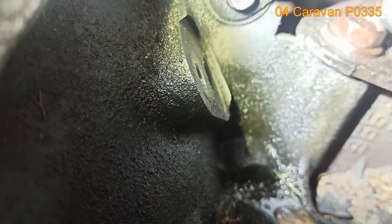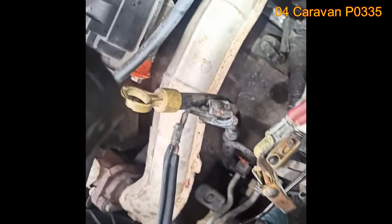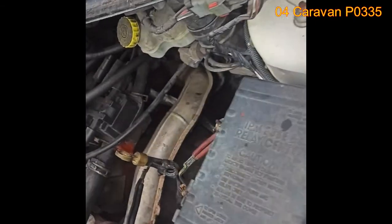Alright, just bear with me a little bit. And there you go. You see it? Right there, you see those two holes? One is for the bolt, the other one is for the crankshaft sensor. Let me turn the camera around. It may be upside down, but just for the sake of getting a good picture, right there, that would be the crankshaft position sensor location. Again, if I take it out slowly, you can reference where you are exactly in the car. So let's go back inside, underneath the exhaust, and you go around and boom, right there.